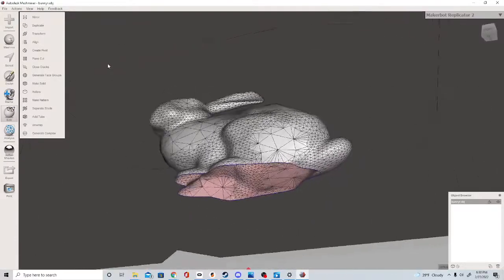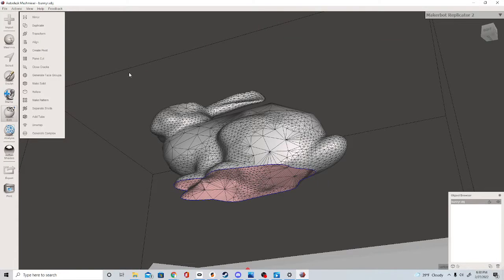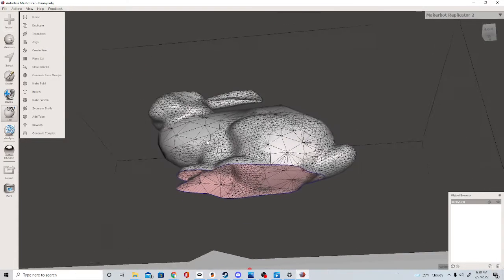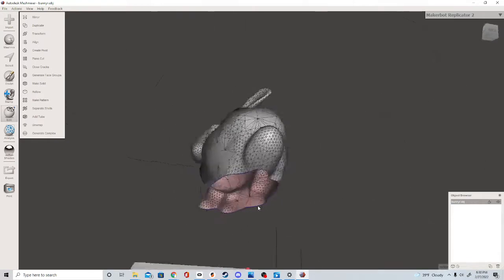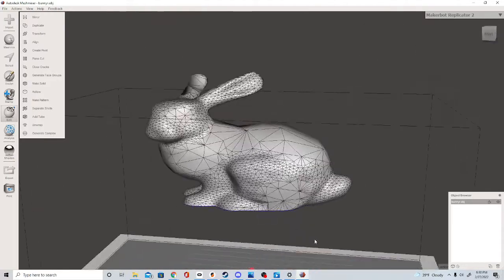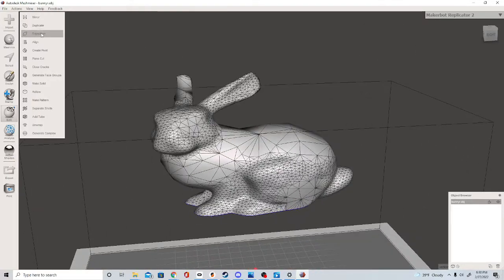You'll notice that the bottom of our bunny is left open. And maybe if you've done photogrammetry before, you've seen similar stuff to this, where you have an issue. And this would not 3D print because this is not watertight. This is just not going to work for most slicer programs.